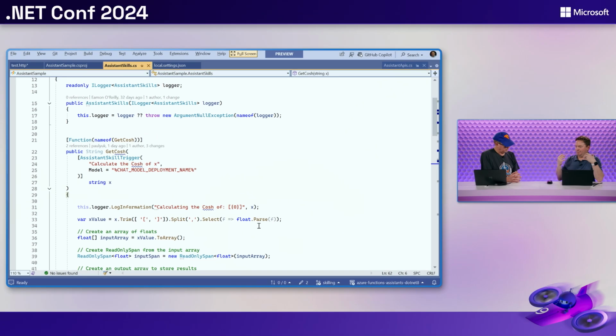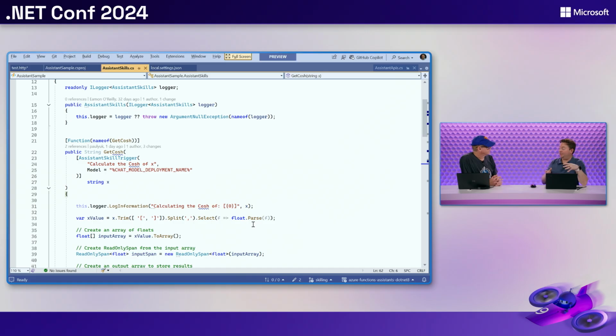So if there's mathematical libraries, business libraries that you have, that can do business functions, calculations for you. If you want to automate things like send emails or go publish to Slack, these are all things you can do from functions, even as users work with your chatbot or work with your generative AI.